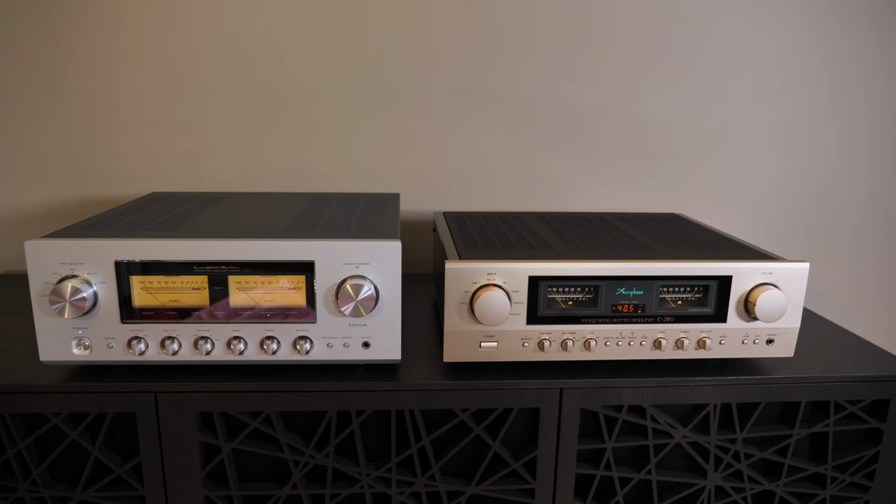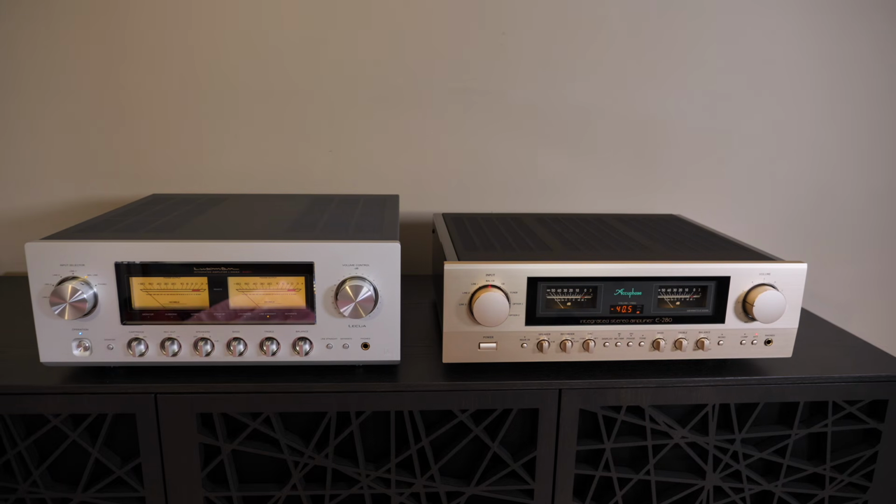Now when it comes to performance, if ACCUPHASE is on the slightly reserved and warm side of neutral, then Luxman goes in the different direction by being a bit more on the forward side of neutral. So people who find the ACCUPHASE to be just a little too laid back for their taste will absolutely prefer Luxman's more direct and energetic way of presenting music, thanks to a mild boost in the treble. And speaking of those kinds of details, the bass performance is practically identical on both units, with the slight edge going to the Luxman in terms of bass control.